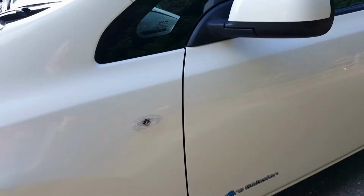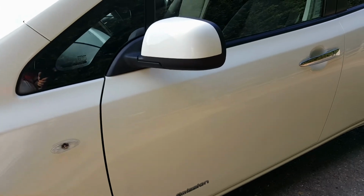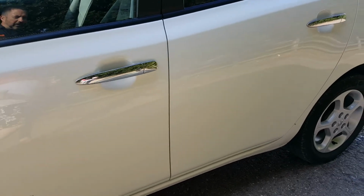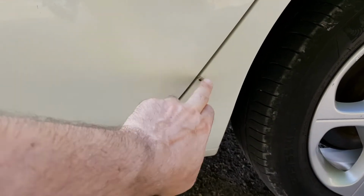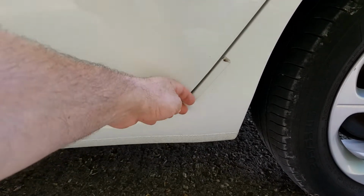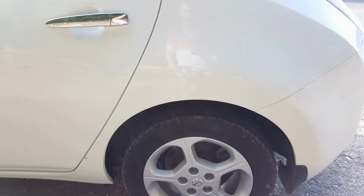That's just dirt. Mirrors all perfect, no scratching. Oh, I say no scratching. There is a minor scratch across there, and I didn't even notice that before. I have just polished and waxed the car, so I didn't even notice that when I'd waxed it. When you wax a car, you do get to see the whole bodywork. That's why I like to do it. That mark there, that's just water that's got underneath this bit of plastic. They stick a bit of plastic tape on the leading edge so it doesn't suffer from the chipping from stone chips and so on. As you can see there, alloy wheel all pristine.